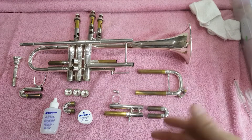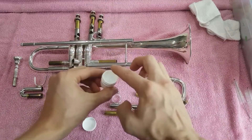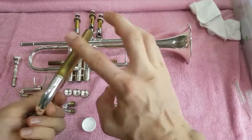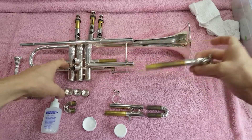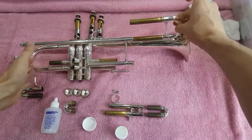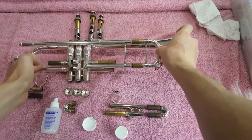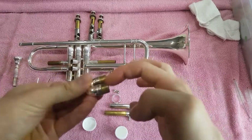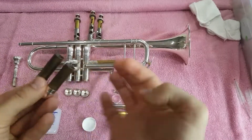To reassemble, grab your slide grease and apply it to all the brass — the yellow colored part. Apply a thin, even layer over the entire surface area. Put the slide back into the trumpet to get it coated evenly around the entire surface. If you used a little too much grease, wipe off the excess. When you put the tuning slide back in, lift that top part up slightly — most trumpets are designed so it'll go in easier that way. Wherever you have metal on metal, use grease to keep it from sticking.